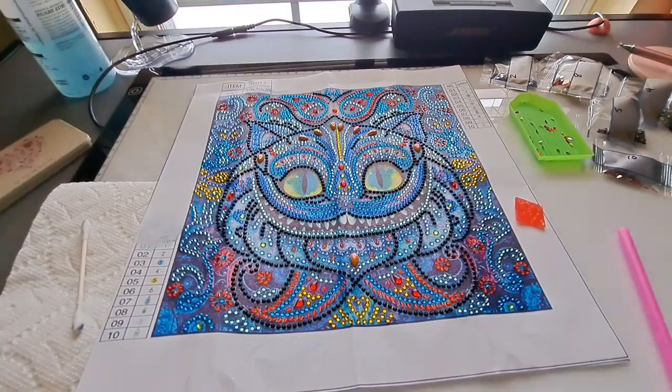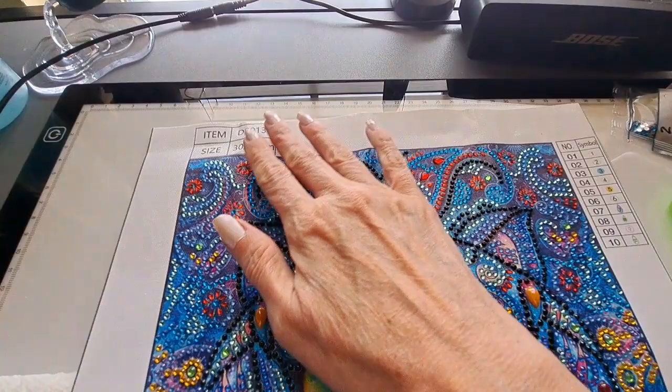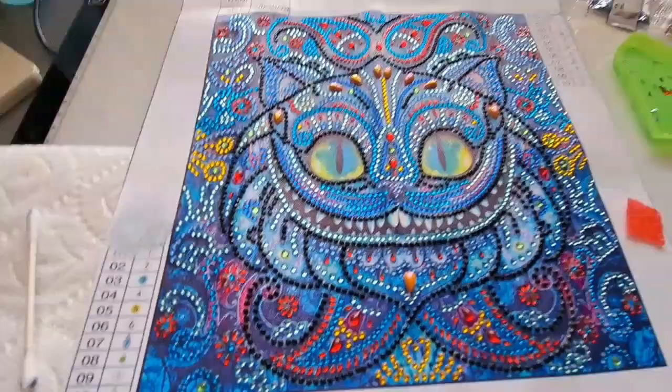So that's it. That's my review. Probably a little over 2 hours, and I didn't have really any issues besides that crease, which I'm still going to put like a book or something over to flatten it more. I'm going to finish taking the ink off of the sides, and then I'll hang it up.